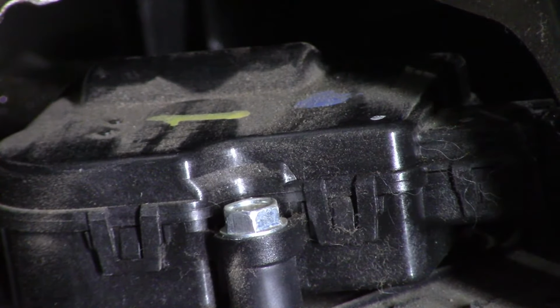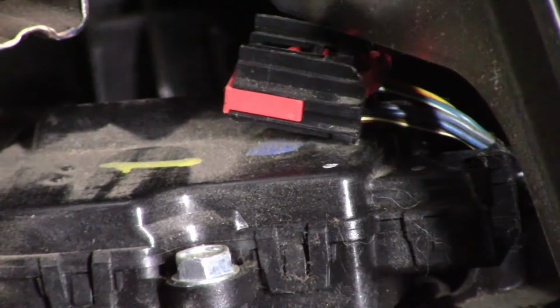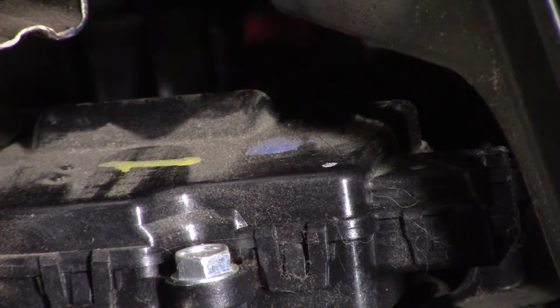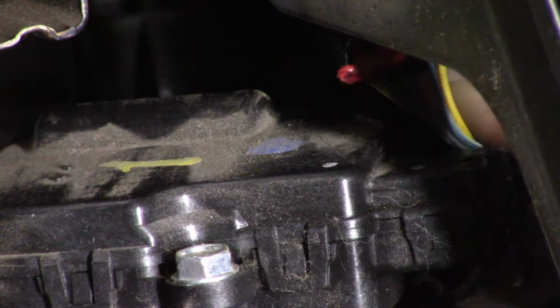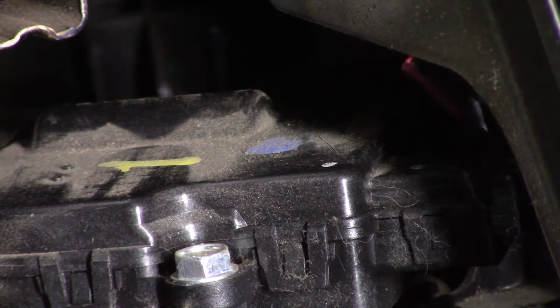Slide that tab back, that red tab, I think. So this plug has a red locking tab on the top. You slide that tab back. Can you see that?